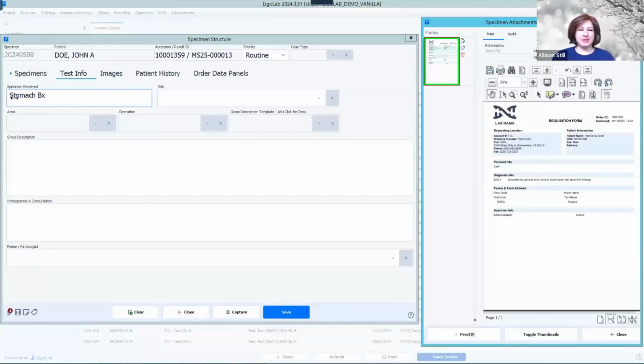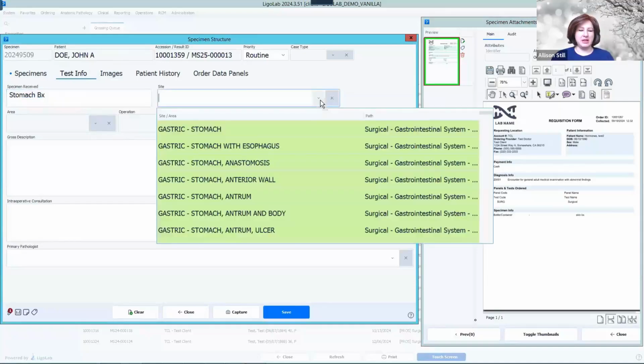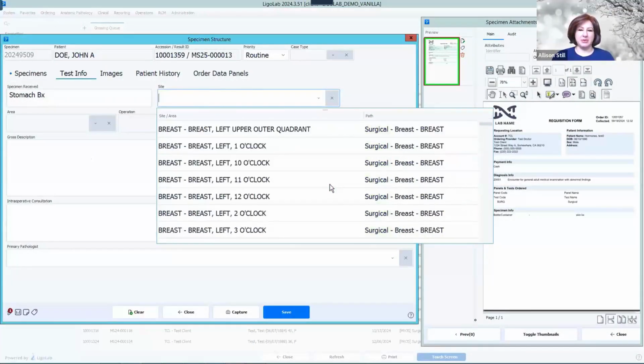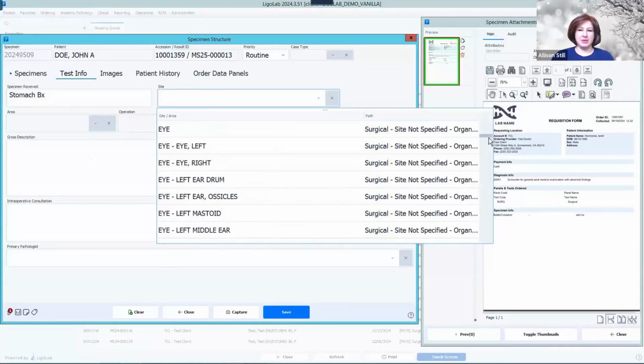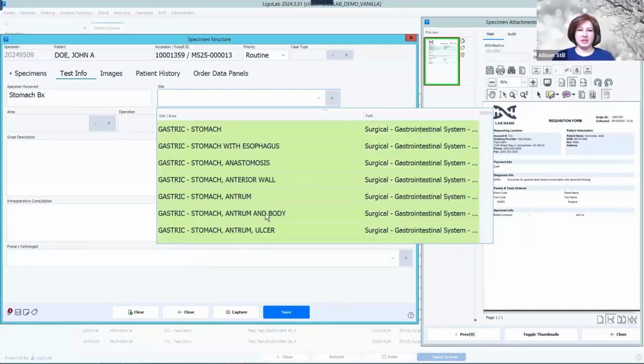So here, when I scan this bottle for this case, some patient identifiers populate here on the top, and we see our specimen description as typed at accessioning. The grosser will go to this site field and select the matching site to what was written here. These options would be pre-configured and unique to each laboratory. Here the system is reading what I typed and suggesting some options for me to choose, which are highlighted in green. If we scroll down, we'll see there are actually many more things configured in this environment, but it suggests the ones that it thinks match for us.